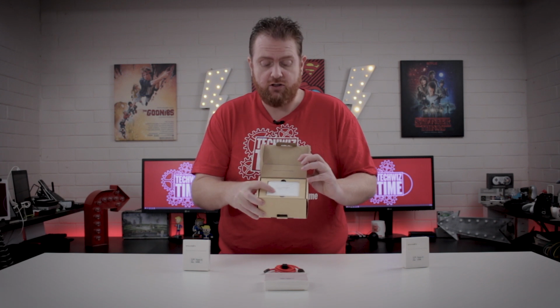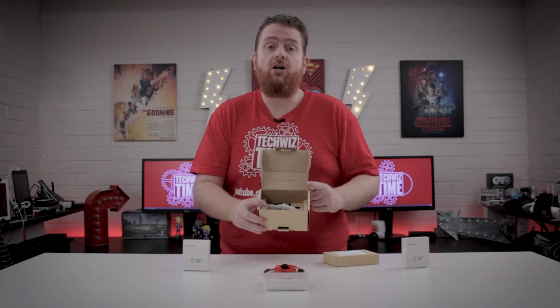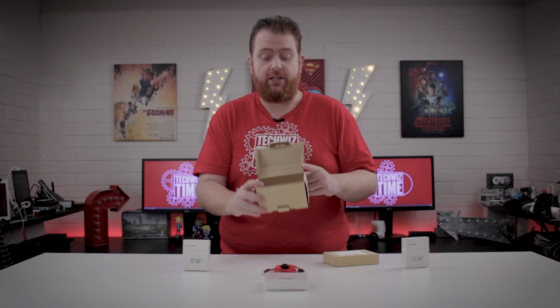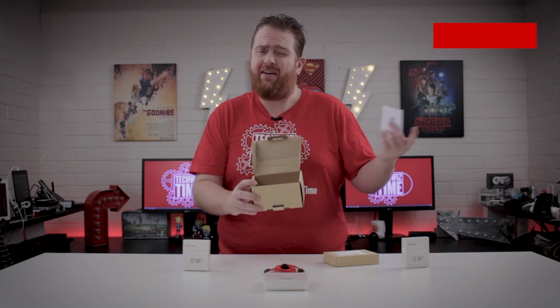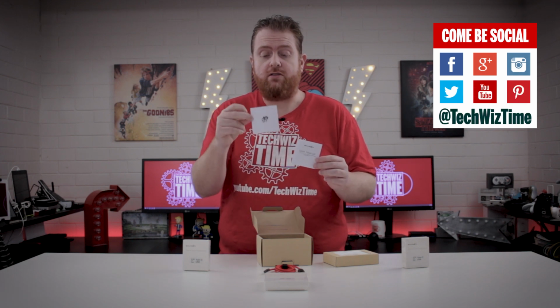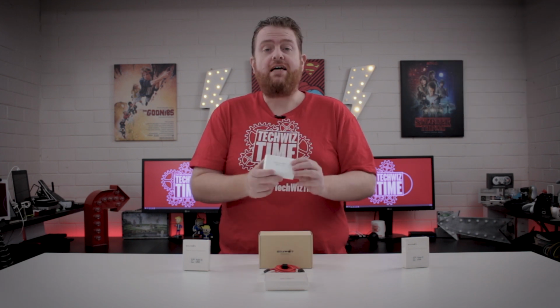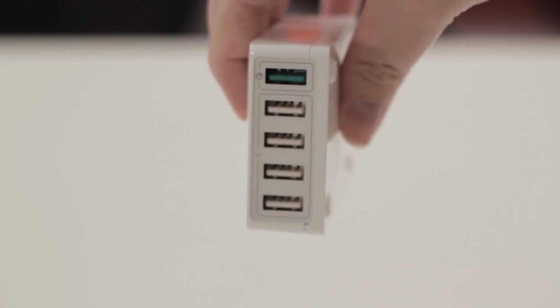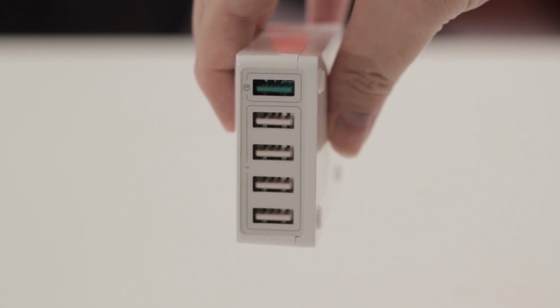Right on top there, you do get the 5-port charger, and inside you get the 2-prong power cable. Now this is straight to the wall, so you don't have to worry about plugging it in and having it being really bulky. You also get a user manual and a little social media card from BlitzWolf. So having a look at the BlitzWolf 5-port charger itself, you can see there that there's the green Qualcomm 3.0 charge port right up the top there.